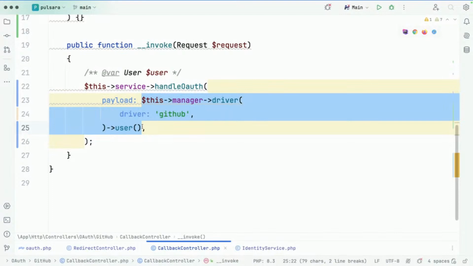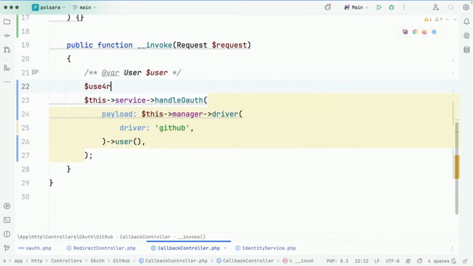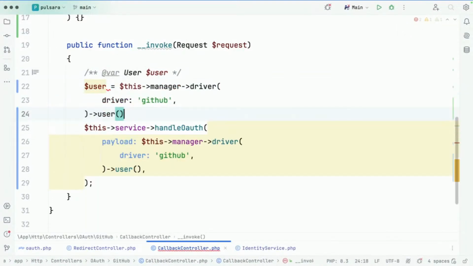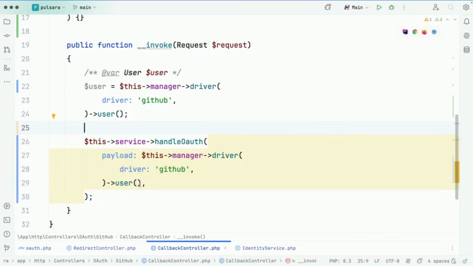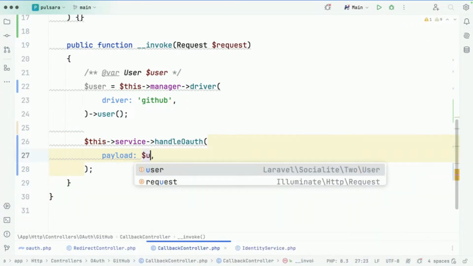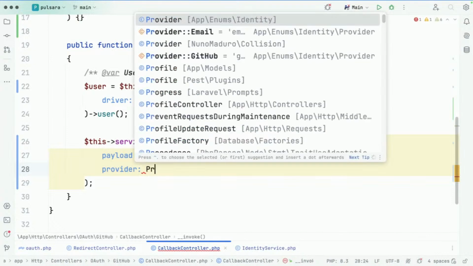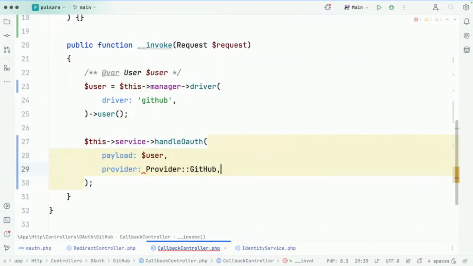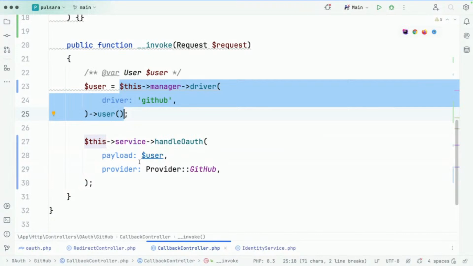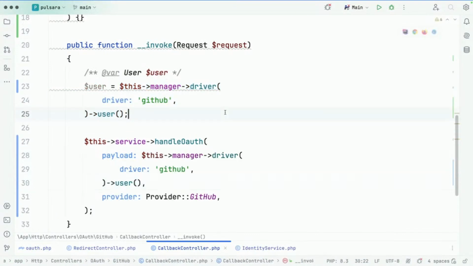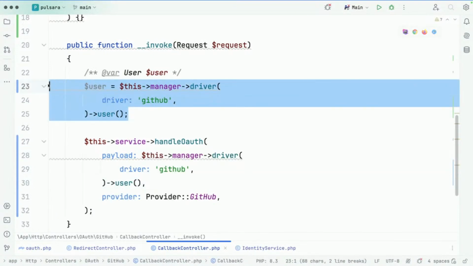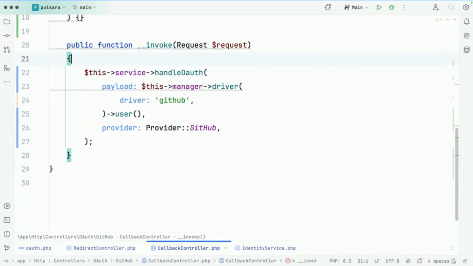So what I'm going to do instead is just say user is that, and then we're just going to pass that user in. Why is it complaining? Oh wait, no, we need provider GitHub. Was it that causing the issue? Let's go double check and just replace that. It's complaining a little bit, but not too bad.